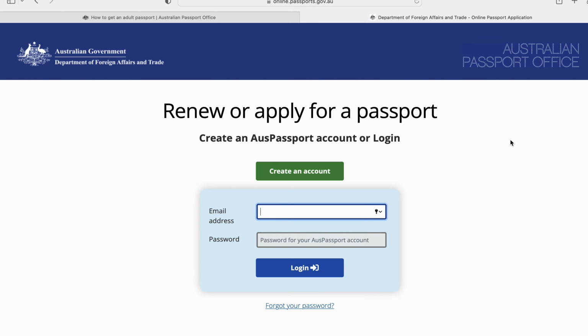This page opens, then you will have to create your account. If you haven't got an account before, you can create a new one. You can use your email as your username, and you can create a password. Then it will ask you for some details, address, date of birth, and so on. You can make multiple applications from the same account.